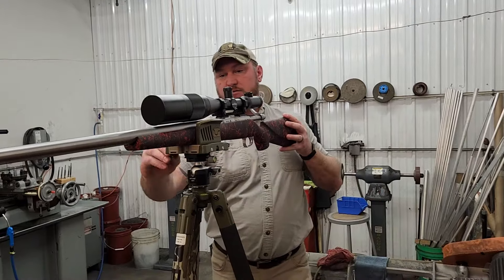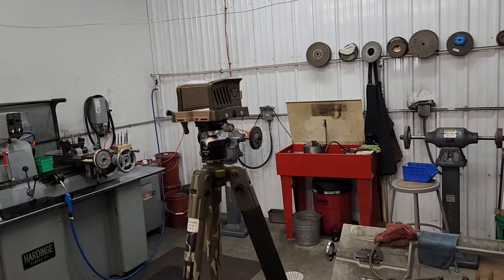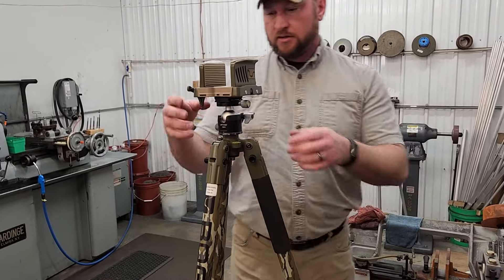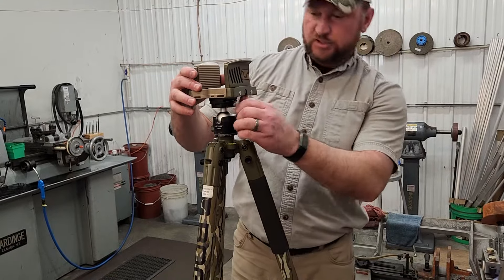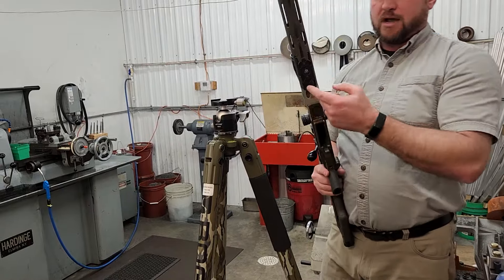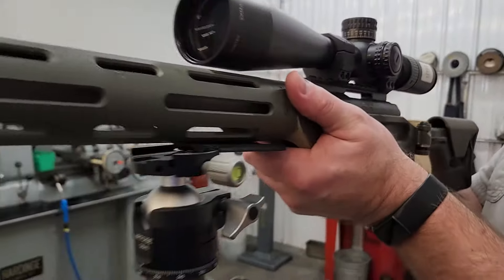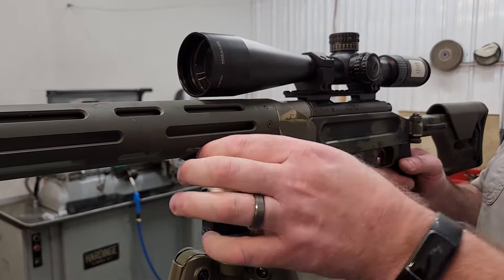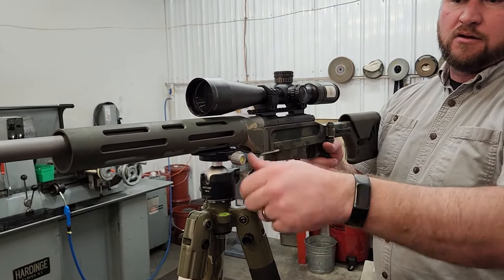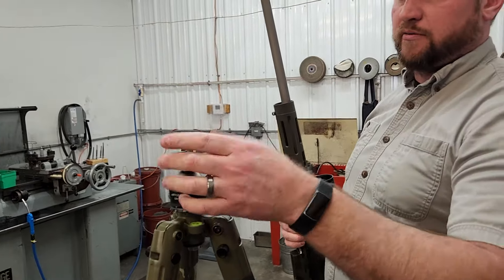If you have a different kind of rifle — say you already have an Arca plate on it, whether it's an AR, a chassis gun, or a bolt gun — you can loosen the tension screw, take the death grip out, and now you have an available Arca slot for an Arca rail on your handguard. Whether it's a full-length rail or just a short piece, as long as it's an Arca rail it'll slide right in. No special retrofit or parts needed. Now you can directly mount your rifle, get level, and make your shot. Or if you're not ready to shoot, slide it out and with the ancillary plates that come with the kit, slide in your spotting scope, rangefinder, or whatever you have.